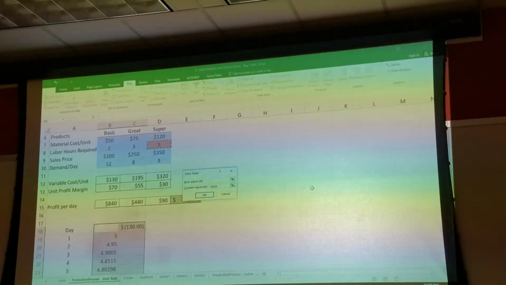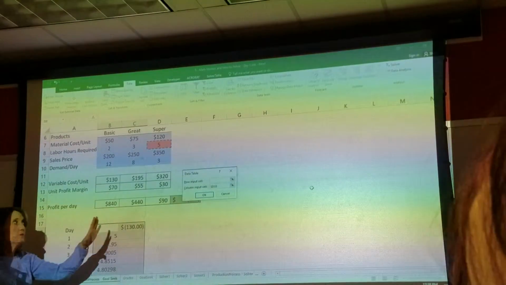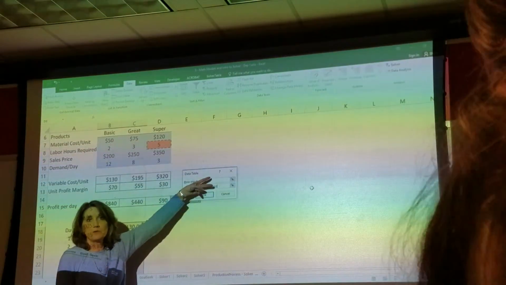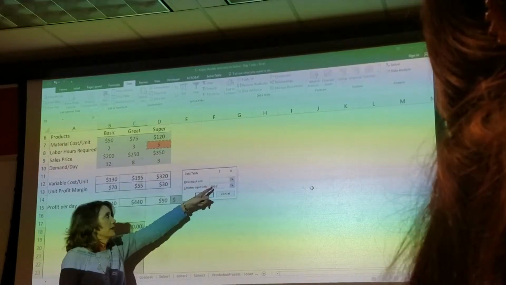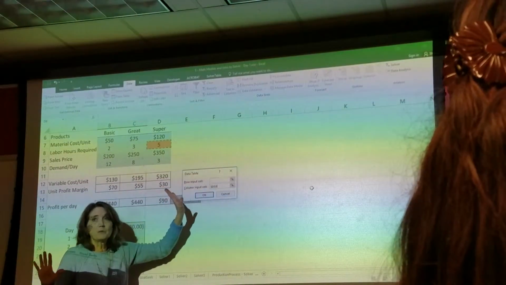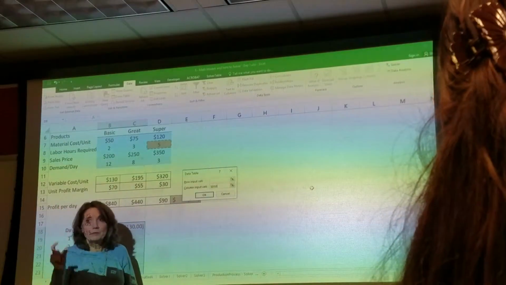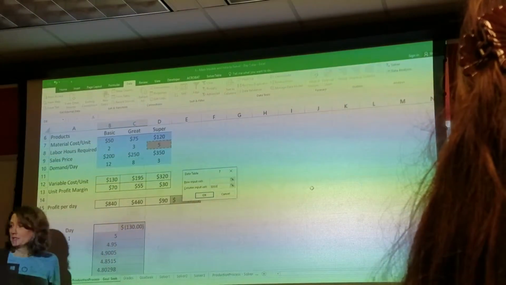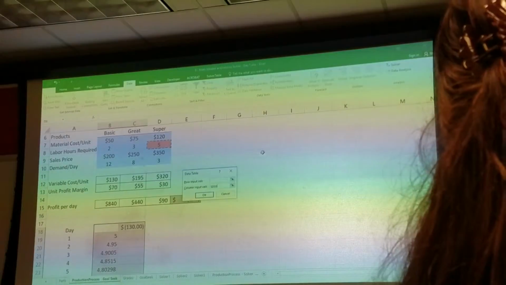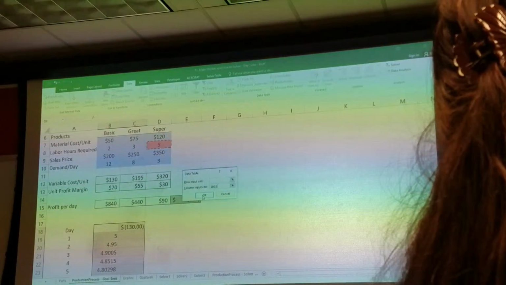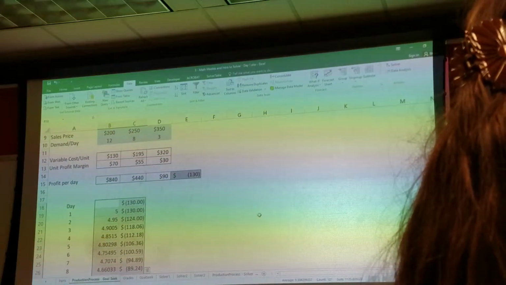And the place that I would be plugging in if I was doing it myself is right up there in DA. But again, this is only a one-way table, so you're not gonna have something in both of these spots. You're only gonna have one in one place, and usually with a pretty traditional, conventional looking one-way table, your input is in a column, and so that's where it's gonna be. So when I click OK, it fills all this in for me.